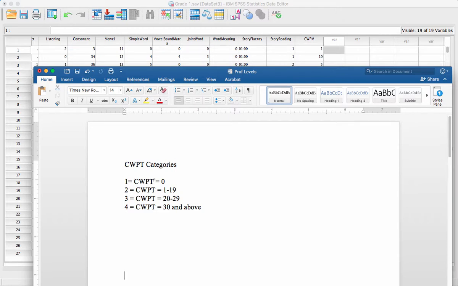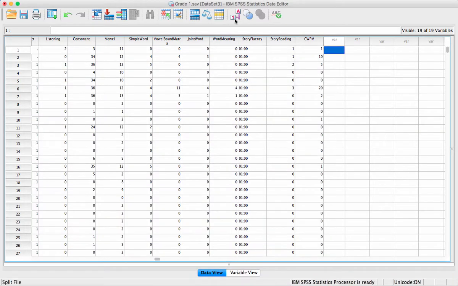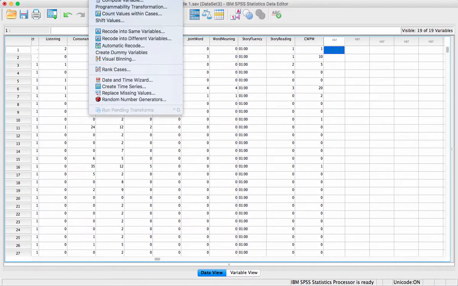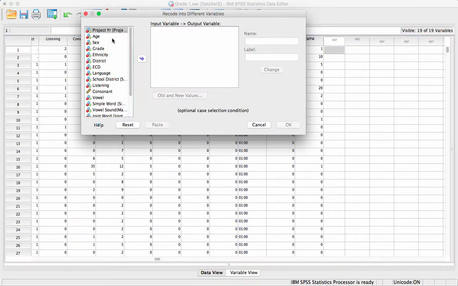The categories that we're going to create are: CWPM equals 0, then a category for 1 to 19, 20 to 29, and 30 and above. So what we can do is go into Transform, and we're going to recode into a different variable.